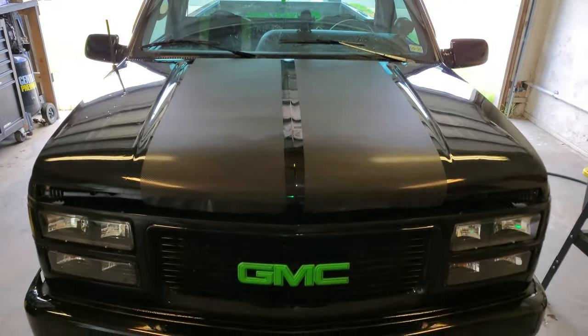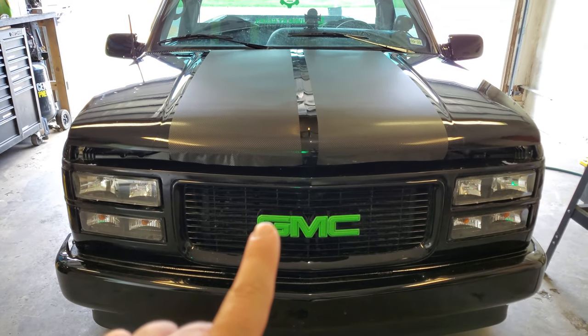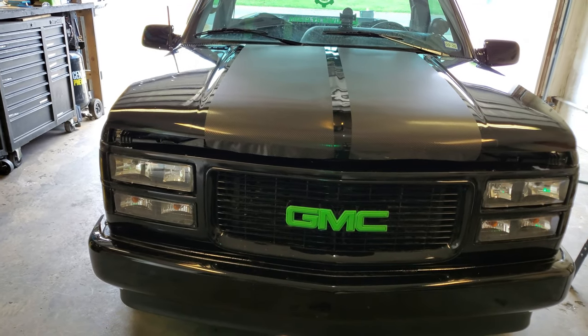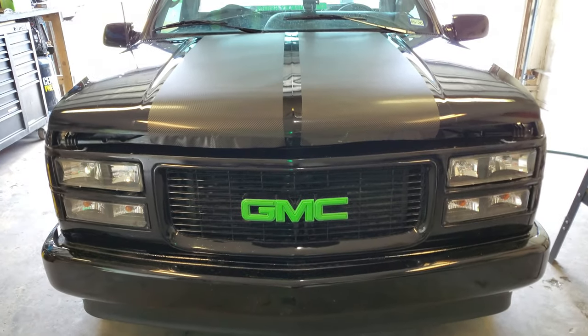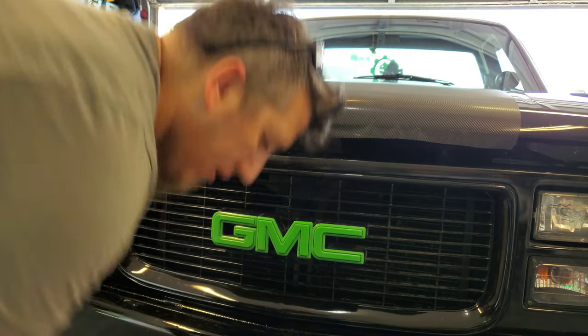So now all we have to work with is this edge, which is where it gets tricky, because we're gonna have to do a little bit of heat and stretch it around. So let me set y'all over here where y'all can actually see what's going on. All right, I'm gonna just apply a little bit of low heat.